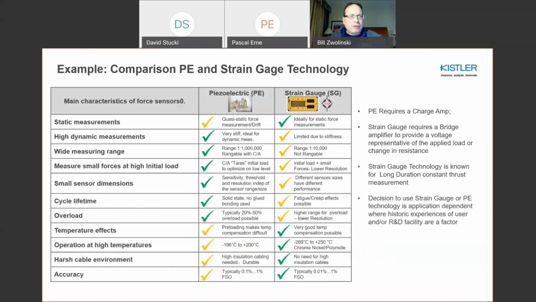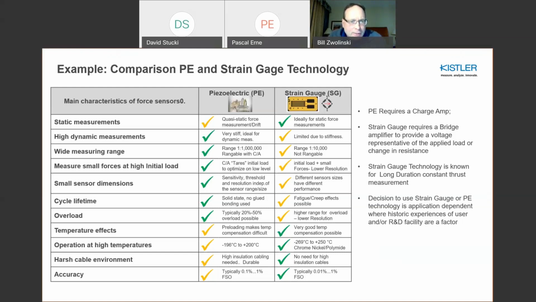I just wanted to touch briefly upon piezoelectric and strain gauge technology. This is often a hard thing to do because it's always application dependent as to what is better or worse. But I attempt it anyway, just giving a flavor for what might be favorable for one technology and less favorable for another. As you see here, there's no one technology that does every measurement in the world. It just doesn't work that way. So there are definitely benefits to each technology.